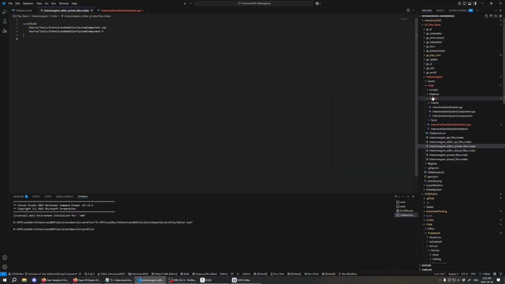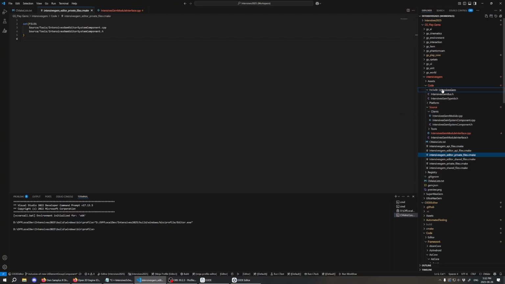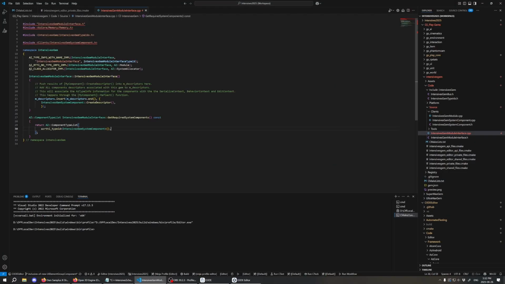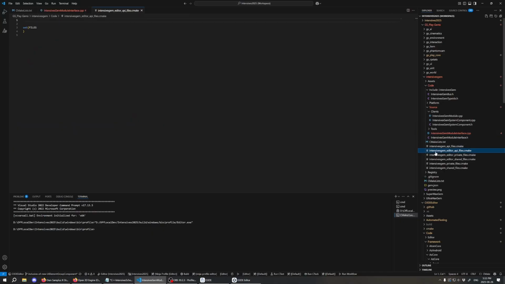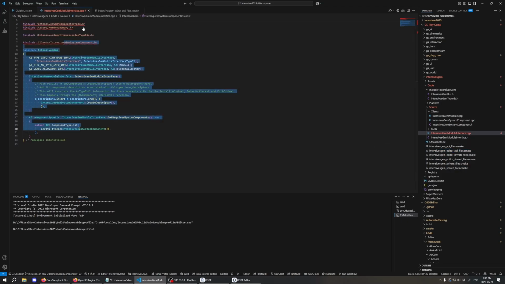The include and source folders. The include is the one that you usually point at, and the source is usually the stuff that points at things in the include, and then runs and actually does the run. And then the module. This module here is how you finally tell the editor, hey, this code that we've made here exists, and you can actually use it to make gems and components and systems and system components, and this is the thing that gives it to the editor. So we did all that.